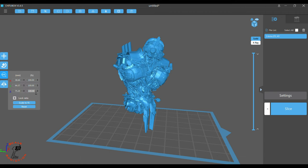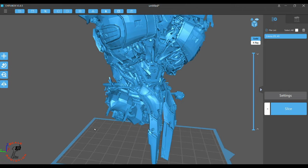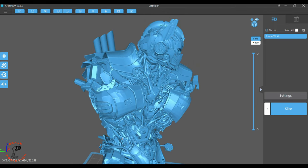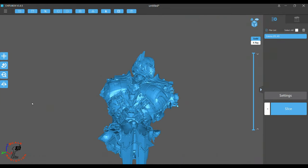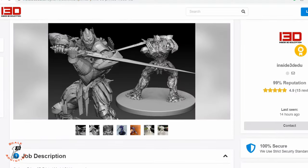In today's video, we will be 3D printing this Optimus Prime file, scaled up to 200%. I could go with more, but that's the limit of my Creality LD-002H resin 3D printer. I got the file from Inside3D.